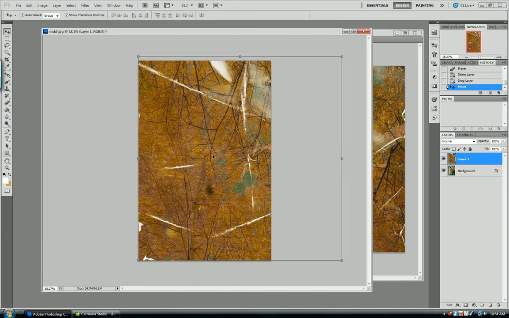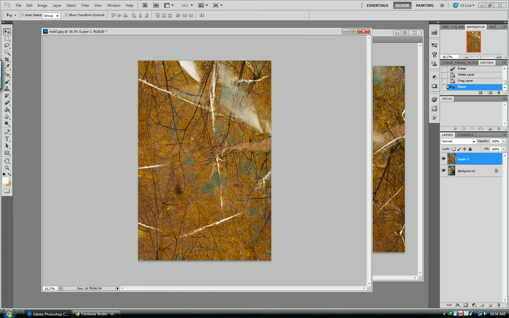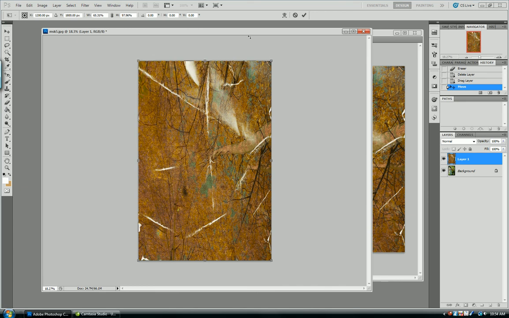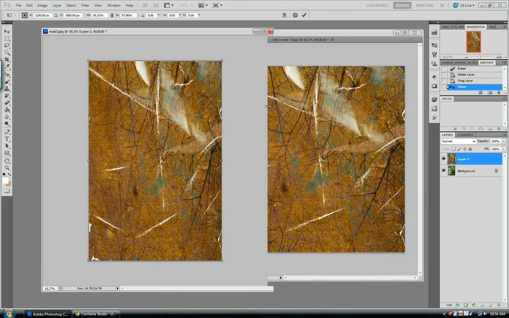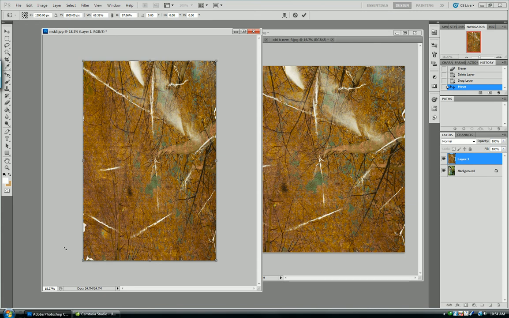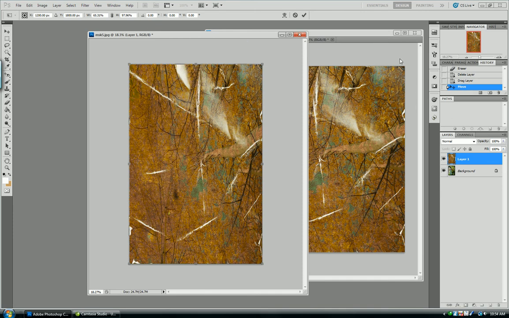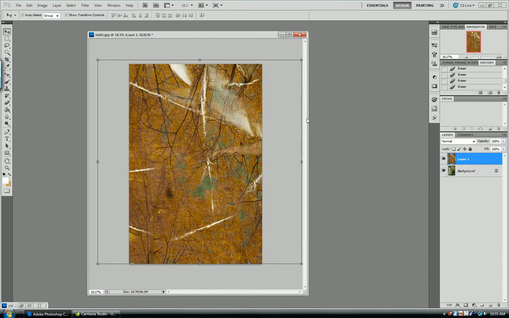It's obviously bigger than the photo. I could just leave it this size, it really doesn't matter, or I could drag it down to the size, whatever you think it's going to give you the best look for. Again, it depends on the paper. If it were a framed paper, you would want to drag it in so you have the frame around the edge. With this paper, there isn't a defined frame, so it would be your choice which way you went with it. Okay, let's put this center, and let's get this out of the way so it's not so crowded up here.